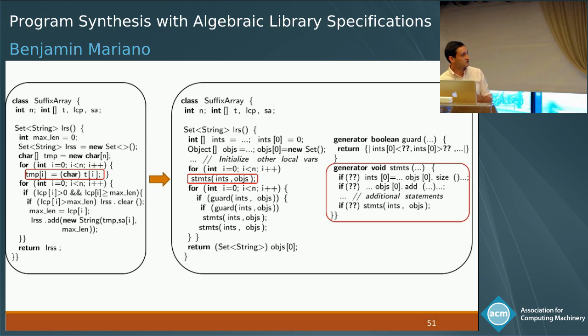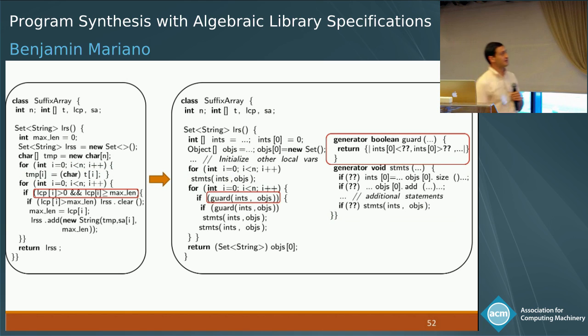But the thing you should focus on is this assignment to this character array temp. And that is going to get translated into this call to statements, which is actually a recursive generator, which you can think of as generating possible statements that could be put here. And the space of possible statements that this could produce is quite large.